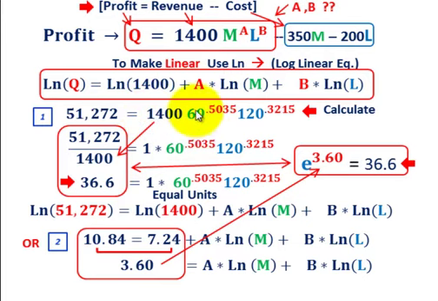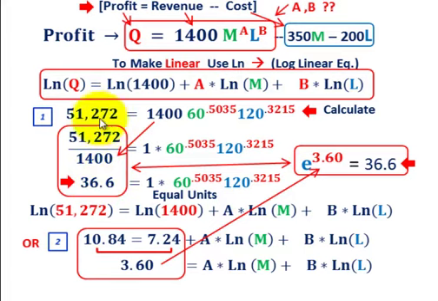So what you have to do is bring this into a unit basis, and I'll show you what we're talking about. So the 1400, let's just take that and move it over to this side of the equation, divide it into our Q. This is not the natural log. These are just the basic quantities in dollars. We haven't taken the natural log. So you get that, and that's going to give us 36.6.